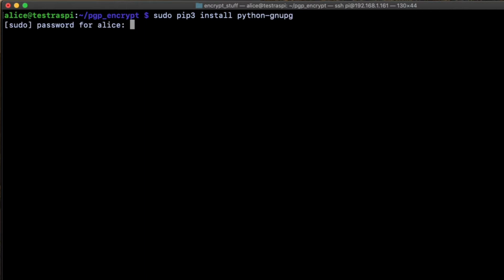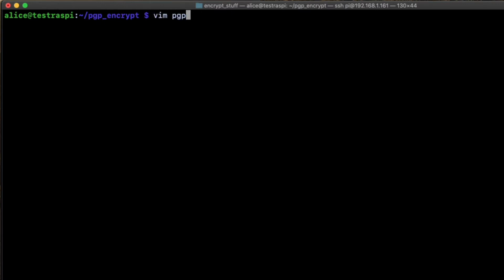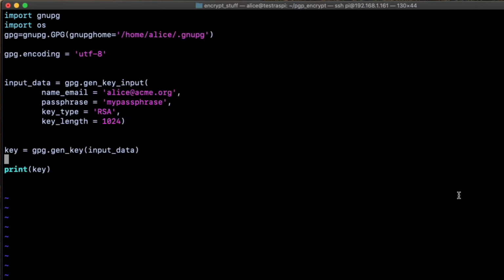We need root access to run this, so I put the sudo in front of it. It's a pretty quick install. And then we're going to create a bunch of files in Linux here to write our programs. So I'm going to create a file for generating the keys, encrypting, decrypting, and signing. And it's just easier this way for illustration. You can, of course, put some of these files together.